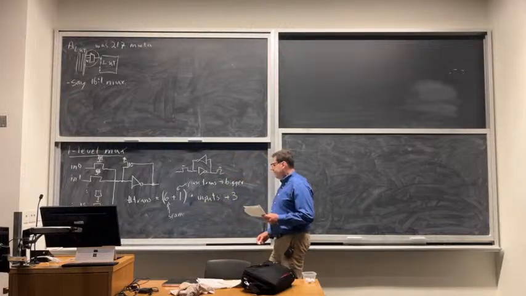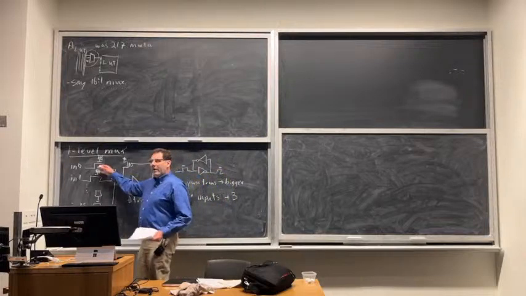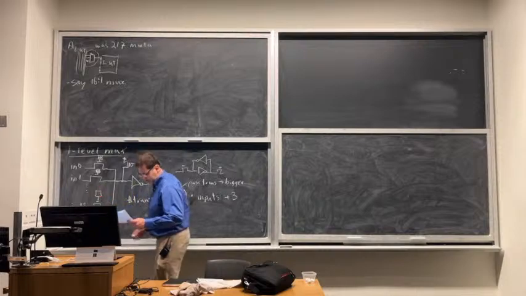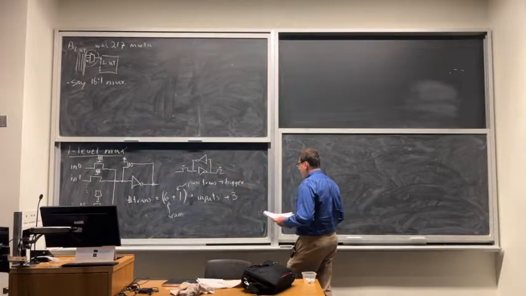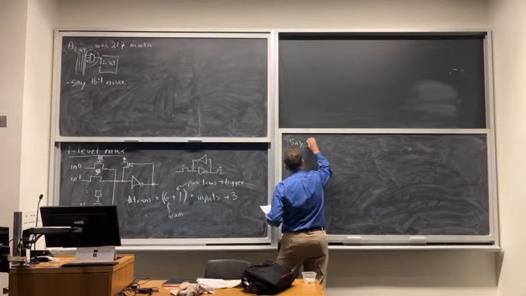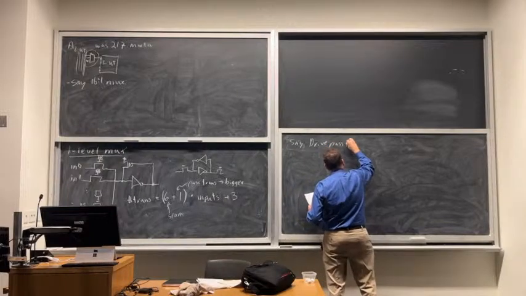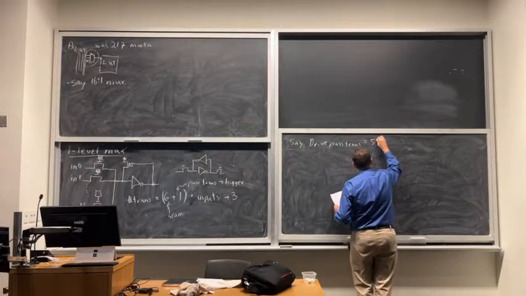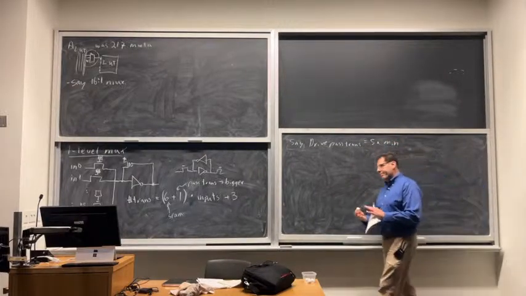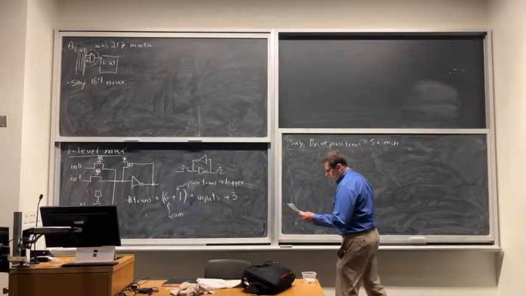Okay? So how much bigger should I make this pass transistor? To really know, I'd have to do some SPICE simulations and look at how much faster it gets as I make it bigger and how much area it's going to take me. A reasonable value for it, which I'm just going to ask you to take on faith, is say that I make the drive strength of this pass transistor 5 times the minimum. Okay? So I want a transistor that's 5 times more drive, 5 times more width, or for FinFETs, 5 times the number of fins of the minimum I could possibly make.